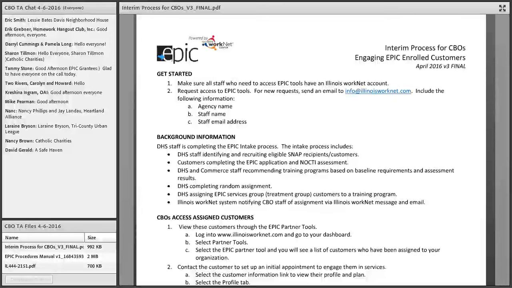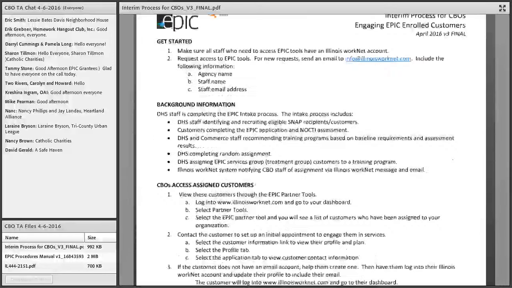They need to go into Illinois WorkNet and set up their Illinois WorkNet account, and then send us an email to info@illinoisworknet.com and include their agency name, the staff person's name, as well as their email address. And we can make them workforce partners and give them access to the tools.